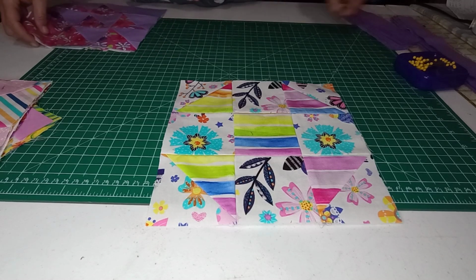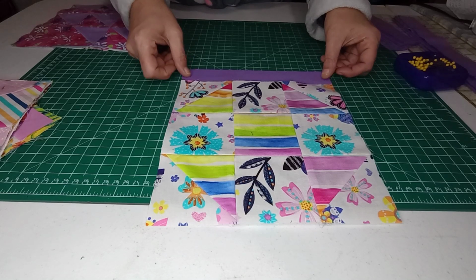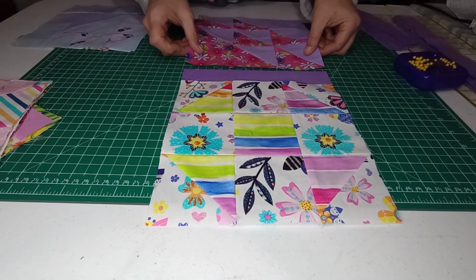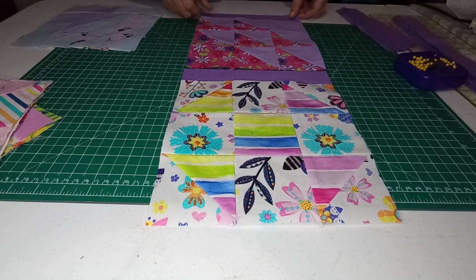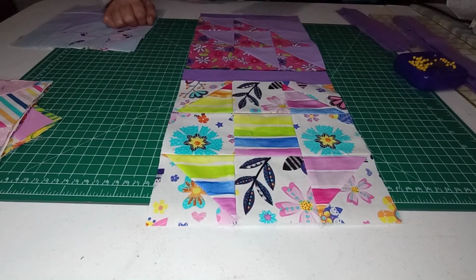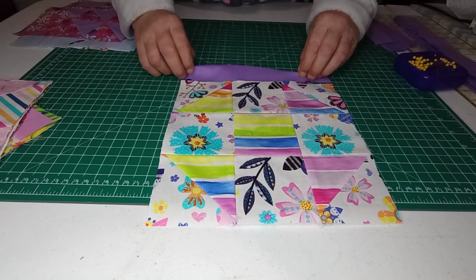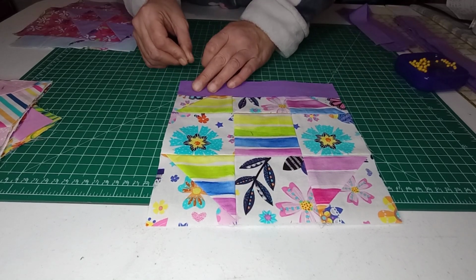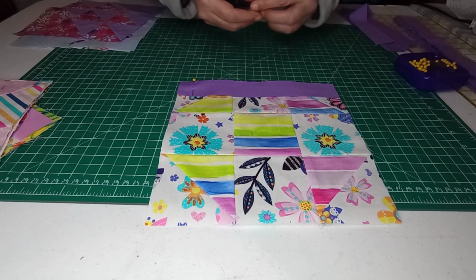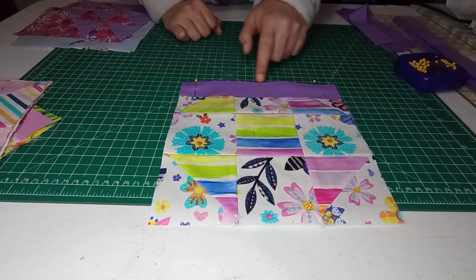When we put these together, we are going to put them like this. So just one strip between each set of blocks. We don't want to do the top and the bottom. We'll get those with the bigger strips. So we'll go ahead and start with this first one. All we're going to do is put right sides together, pin them in place, bring them to the machine and sew a 1/4-inch seam.